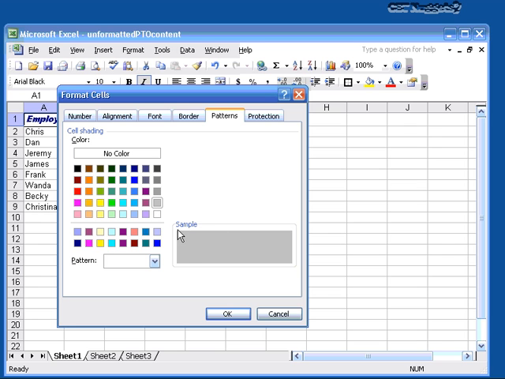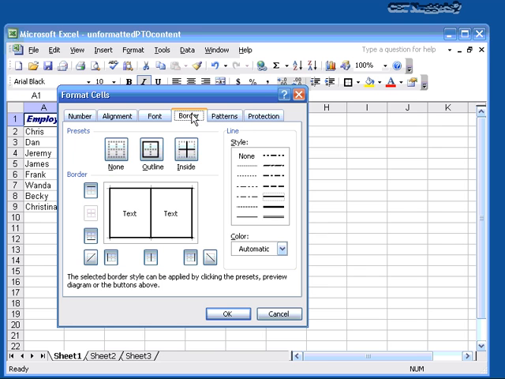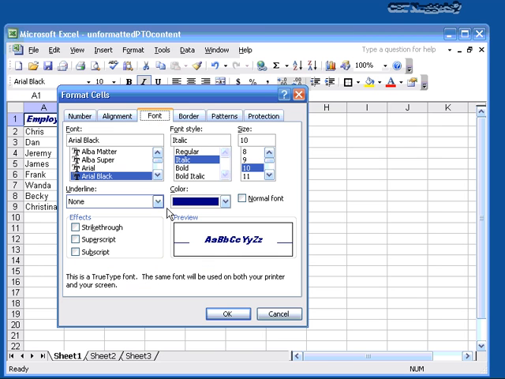So here we got our gray background. Now this is going to be within our cell. It is going to be the background of that particular cell, and we already know what our border is going to be with that nice thick line that we have there. Outline and inside. We know our font we're using is the Arial Black. We're using the dark blue color. So notice I can still go back and manipulate that within my Format Cells dialog box.